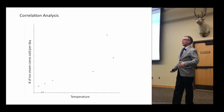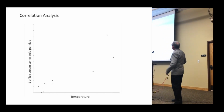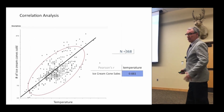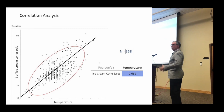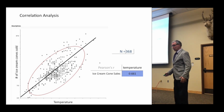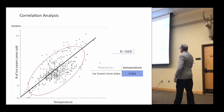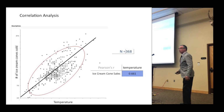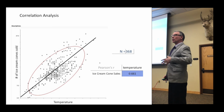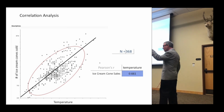If you start keeping track of this over a long length of time, you keep plugging your data in, you start seeing what's called a scatter chart. Notice there's no perfection here. There's some here, there's some there. As time goes on, you get, let's say, 368 data points, for example. Then you start seeing a graphic pattern. That circle says 75%, which is that quartile thing all over again. 75% of the data falls right in here. So we can say there's a correlation. Mathematically, it needs to be calculated using Pearson's R. Temperature versus ice cream cones, in this case, is correlated at 0.6. So 66% of the time, I can say temperature drove sales. I think that's a pretty good correlation. It's above 0.5, and it's very likely that when you sold an ice cream cone, there were 66% odds that it was warm out. That's what that data says. That's correlation analysis.